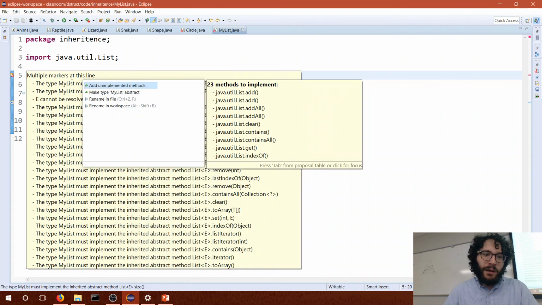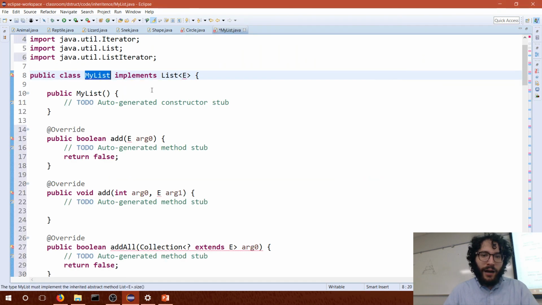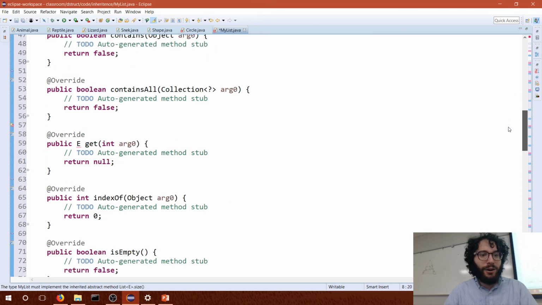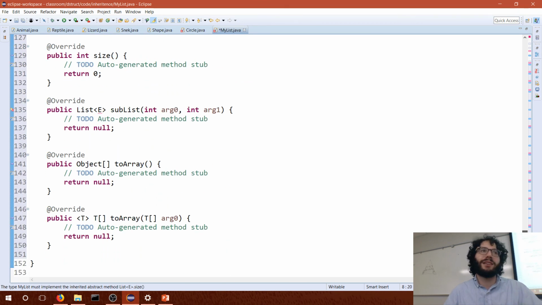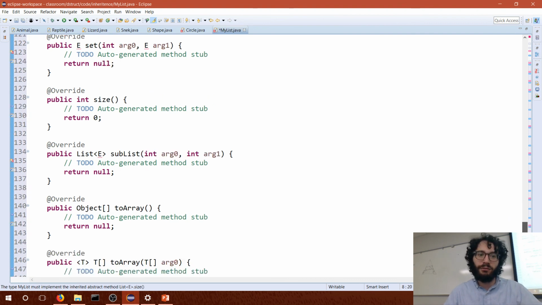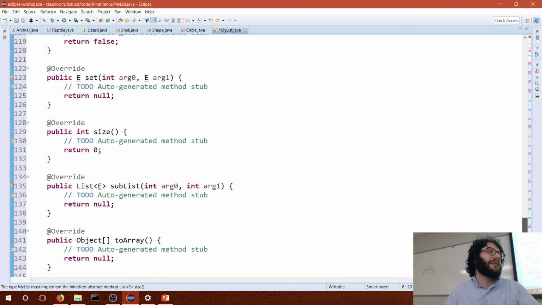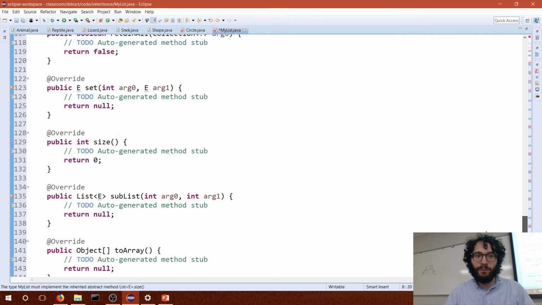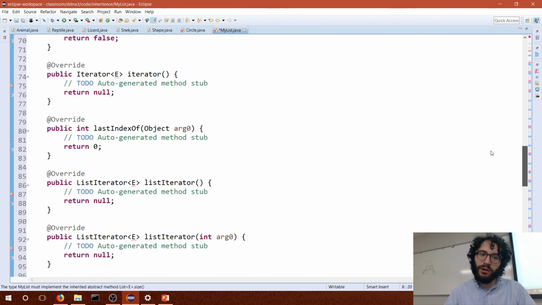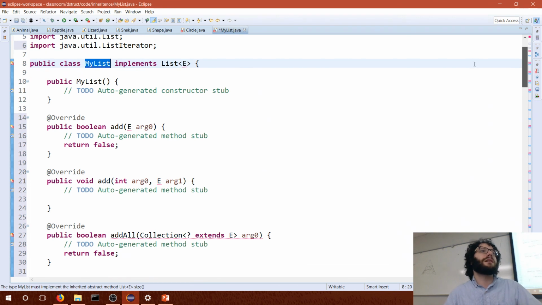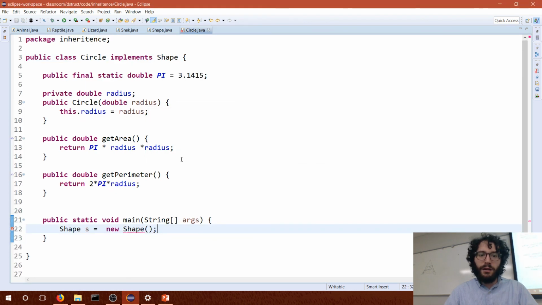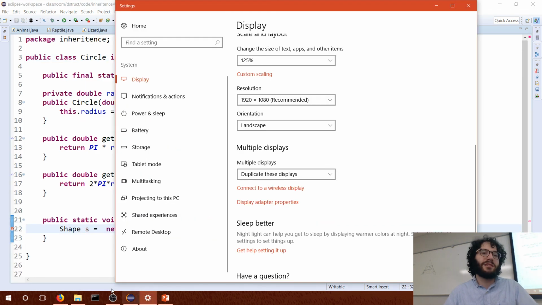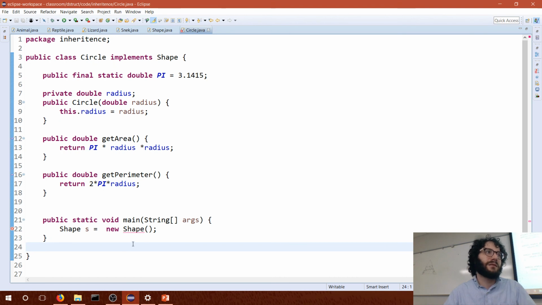But it says, okay, in order to be considered a list, you have to implement all these methods. Don't worry, we're going to be working on a reduced subset of these, so we're not going to actually go over all these 23 methods. Just the ones that basically require some mental thought, and the rest are actually fairly straightforward to do. But as you can see, list is a very big to-do list of methods to implement, right? Shape, not so much. But you can't create a new shape because it's just a to-do list. It's just a bunch of stuff to do, right?